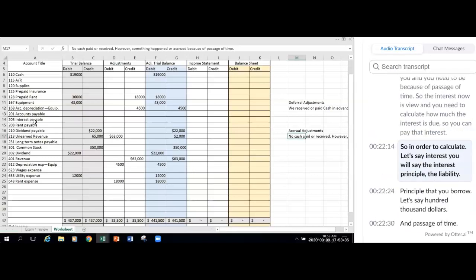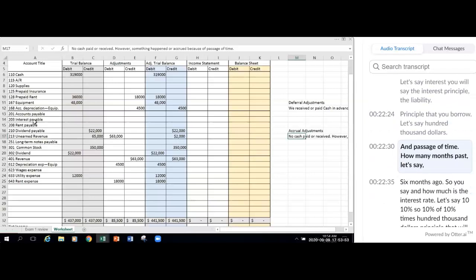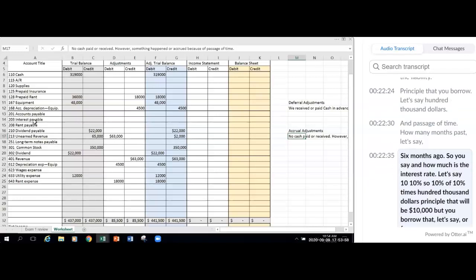To calculate the interest, you take the liability principal that you borrowed, let's say $100,000. How many months passed? Let's say 6 months ago. And the interest rate, let's say 10%. So 10% times $100,000 principal is $10,000.